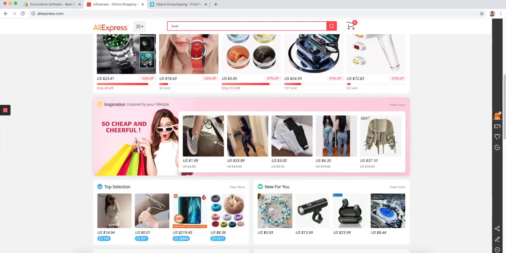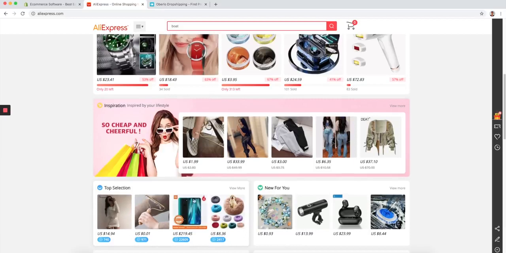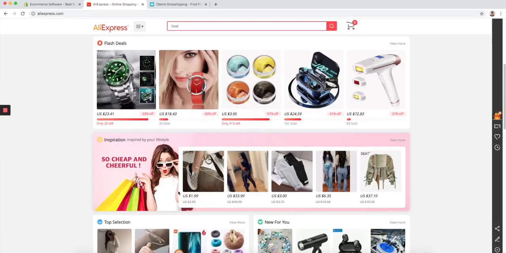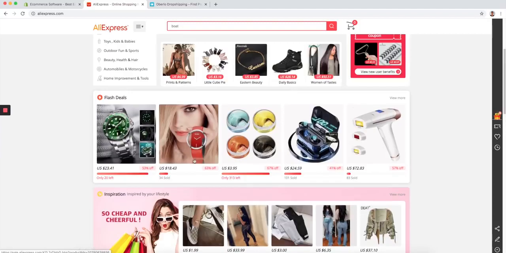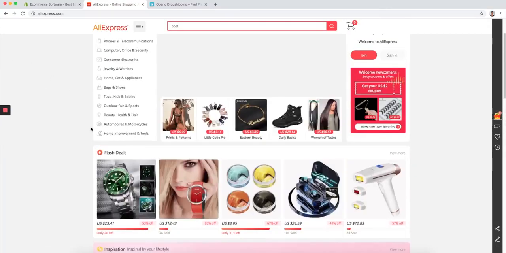So you want to definitely make sure that you just find just one superstar product, and if you do add products, make sure that they're completely related to that product that you added. So don't have a bunch of unrelated products on your Shopify store because it isn't as effective as it once was. So I highly recommend that you guys only do one product stores so it's more of a branding experience for your customers. So what we're going to do is we're going to find our product to use for this Shopify website for this video.